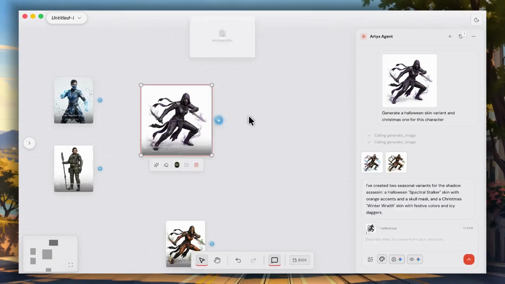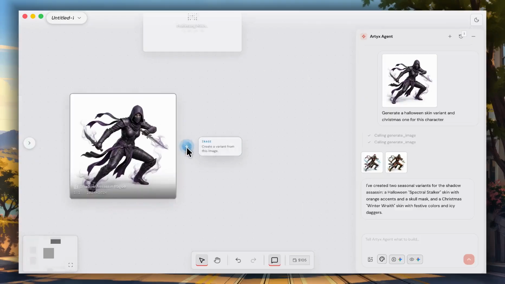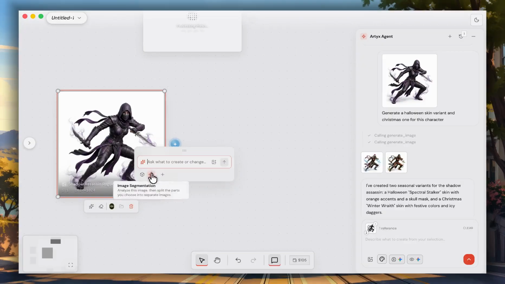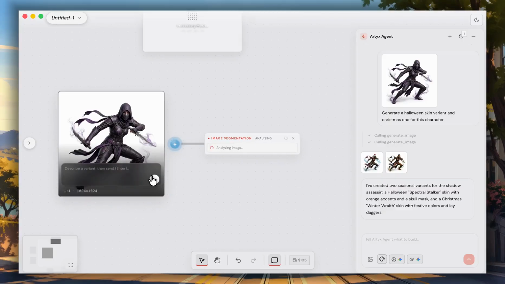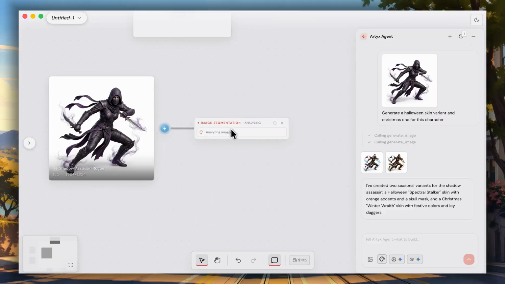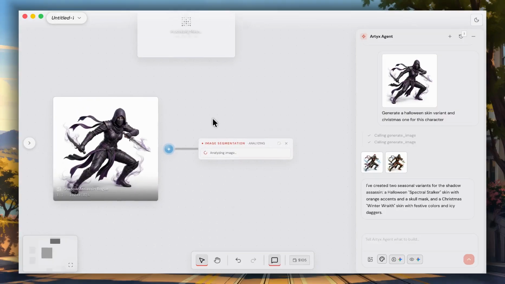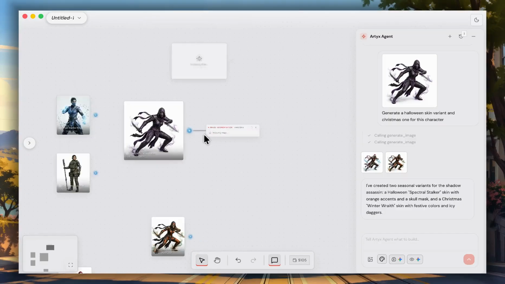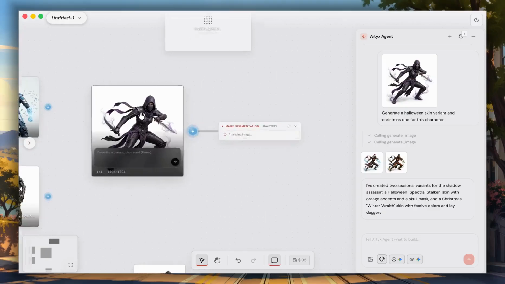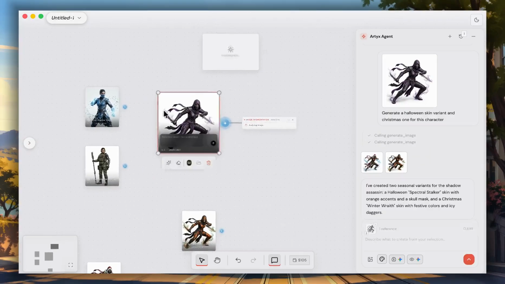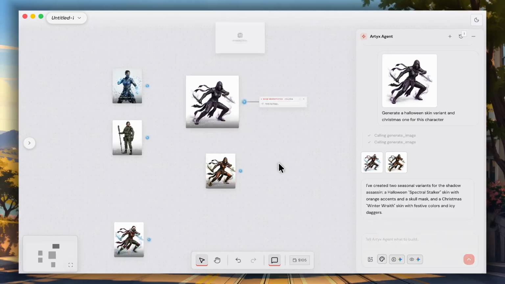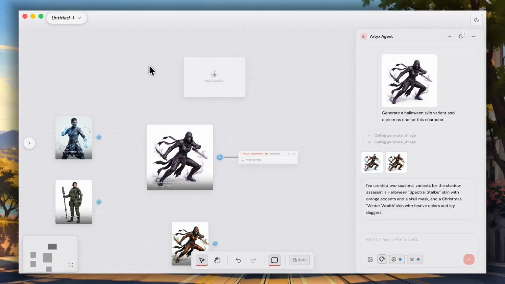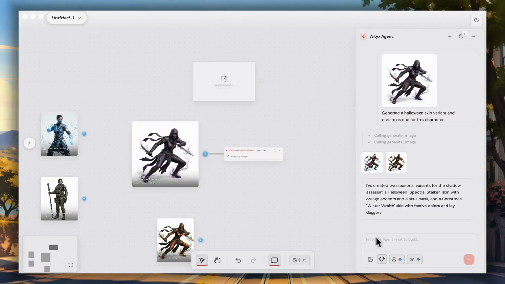Let's put it here. And let's segment this image. Let's say that I want to segment this image. We can ask the agent to do this, but we have a very specialized agent, which is the segment iteration. Clicking on this plus symbol, click on the image segmentation fast action. And we can see that the image segmentation operation will start analyzing the image and will create some of the parts that you need to separate your image, right? And this can take 10 to 30 seconds depending on the complexity of the image. And also, while this is processing, we can continue working in Artyx, because one of the zen of Artyx is accelerating workflows and doing parallel work, so we can keep iterating with the agent meanwhile this is generated, right?